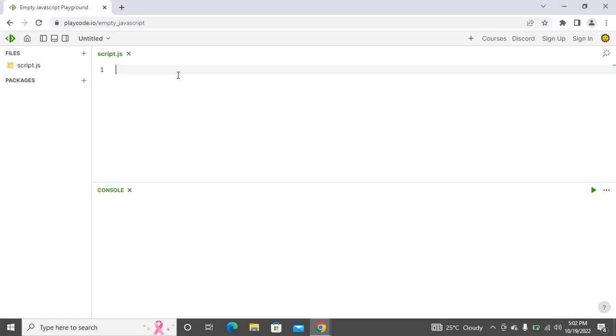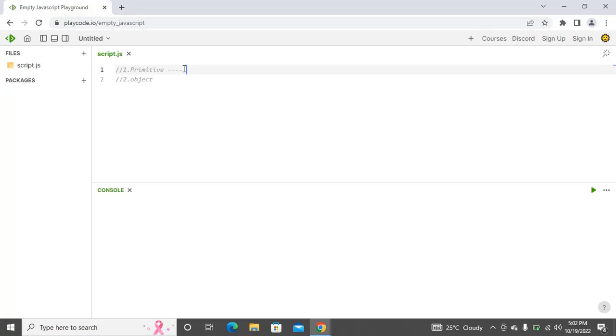So in JavaScript we have different types of data types. Mainly, there are two categories in JavaScript. One is primitive and the second one is object. Yes, there are two different categories of data types available in JavaScript. One is primitive and the other one is object. What comes under primitive and what comes under object, we'll see now.